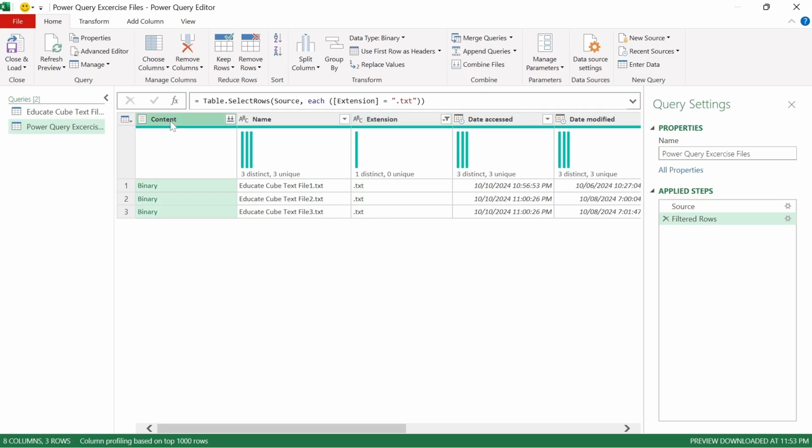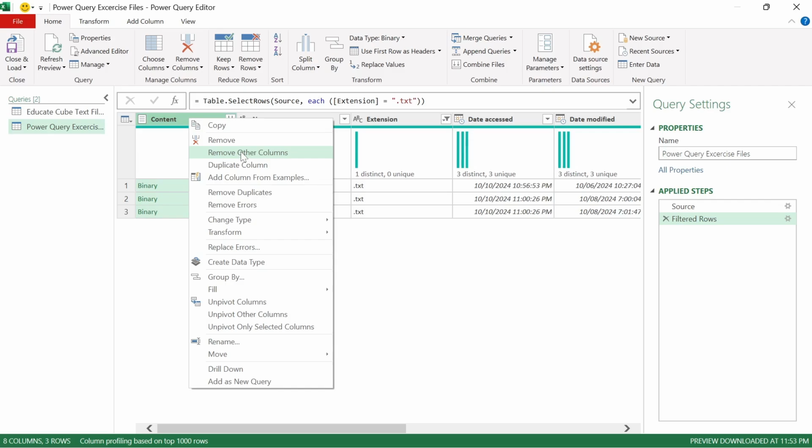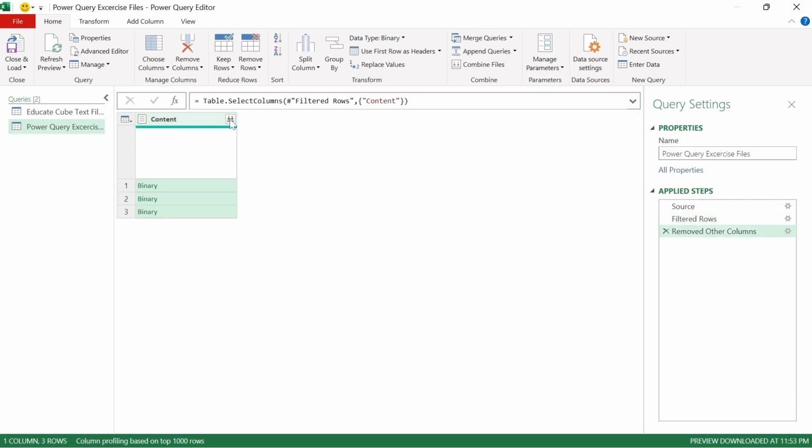Now I will just right click on this and click on Remove Other Columns. Here you can see I'm hovering on this particular icon. This is Combine Files. As soon as I click on this icon, all the data in those files will get appended. I will also give you another tip. Whenever you are trying to append similar kinds of data, in every file the column name should be in the exact form with the exact name, and the data type should also be the same for that particular column as well.